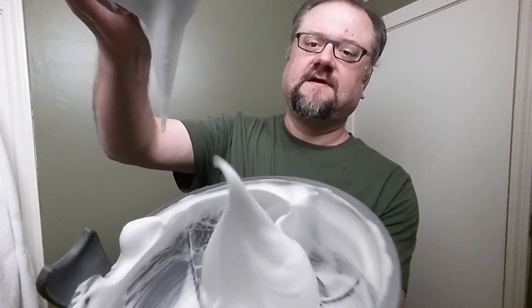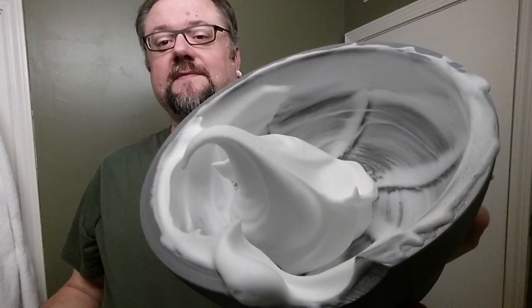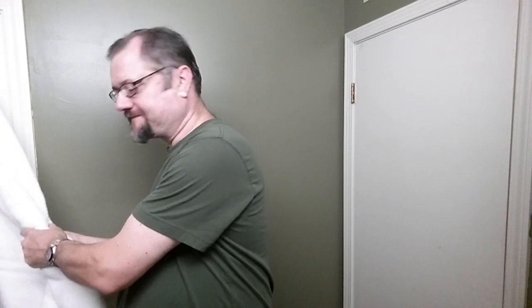Look at that stretch — look at those long peaks. Not really able to hold up their weight, but this little guy can kind of hold his weight in some respects. Look at how awesome that lather is — this is the difference between a top tier soap and not, in my opinion. I can just feel it on my fingers as I'm rinsing. Getting a little on my fingers as I'm brushing it up and then rinsing that off is a great way to sample the lather and feel how it's going to act on your face.